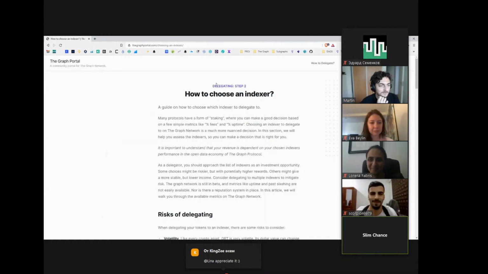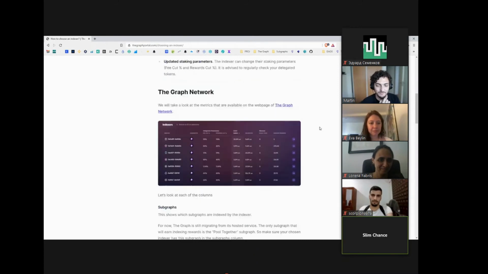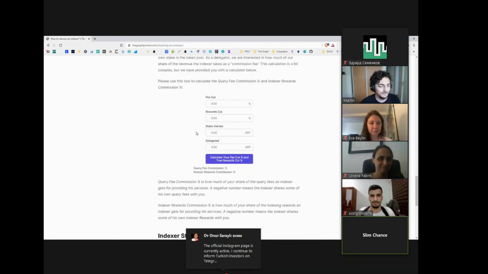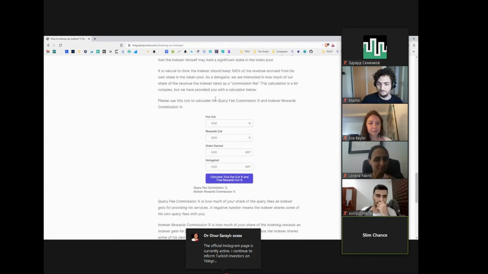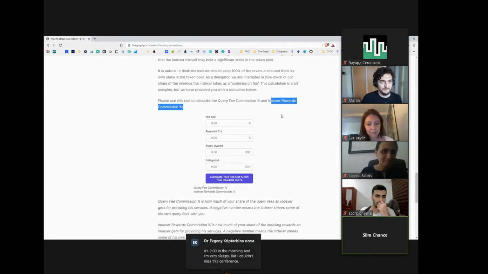It has a guide on how to choose an indexer, including going through all the metrics found at the Graph network, and a calculation that lets you calculate the query fee commission and index rewards commission that are the actual commission reward.